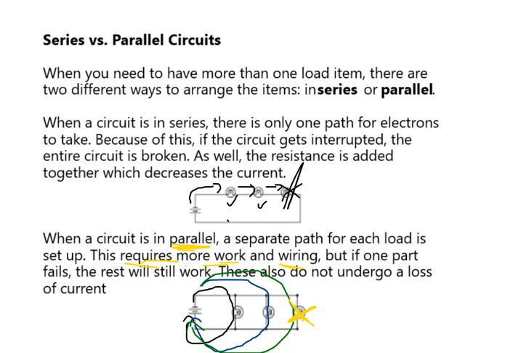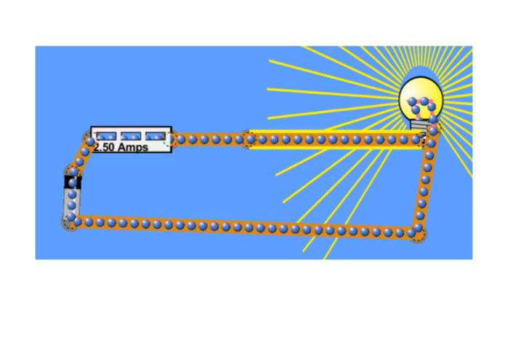My last slides are a couple of pictures, and then I'm going to be done with my lesson. Here's a picture of a basic single circuit. You guys can see that we've got a battery right here. We've got a light bulb over here, and this is a device measuring amps. I want to just refer to this. Right now, we have 2.5 amps. What does amps measure again? It measures how many electrons are moving, right? So there's 2.5 amps of electrons moving every second, basically. But here's our next picture. Now I put 2 light bulbs on.